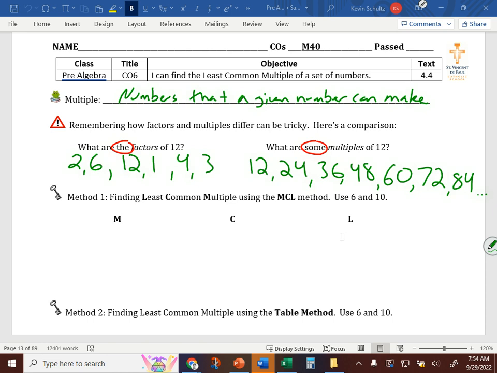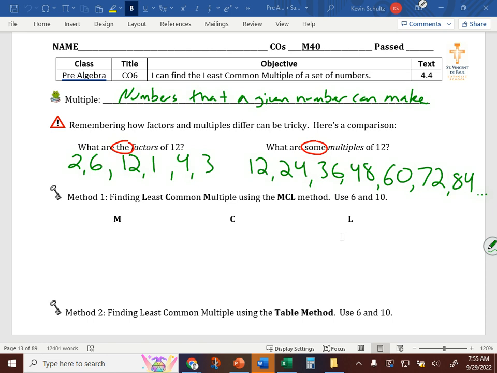And what's confusing to kids, and I completely get it, is that with greatest common factor, you hear the word greatest and you think big numbers, when actually you're dealing with numbers that are 12 or below. Least common multiple, you hear the word least and think small numbers, when actually multiples are bigger. So it's that kind of opposite meaning that trips kids up. I completely get it, but we're going to try and buck that today.